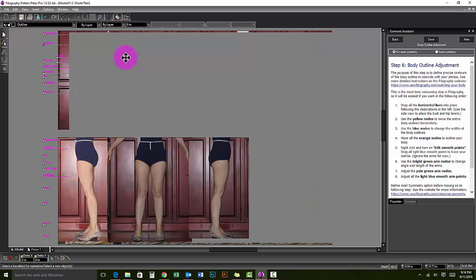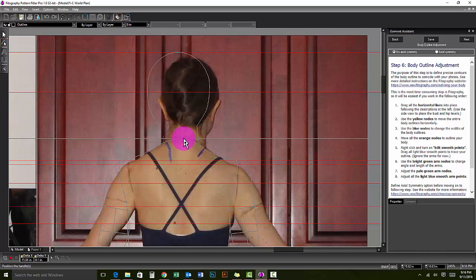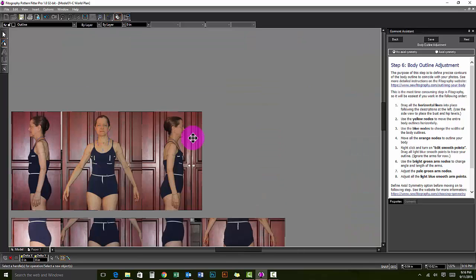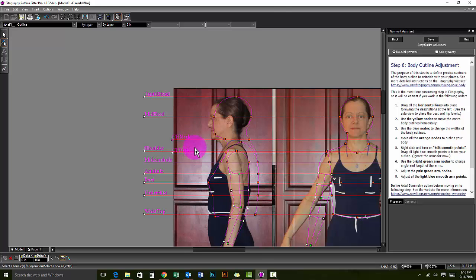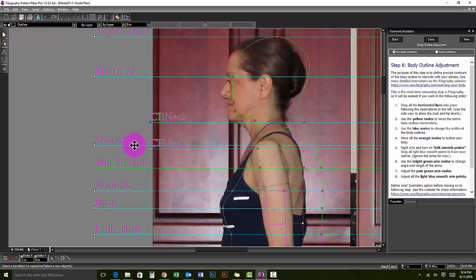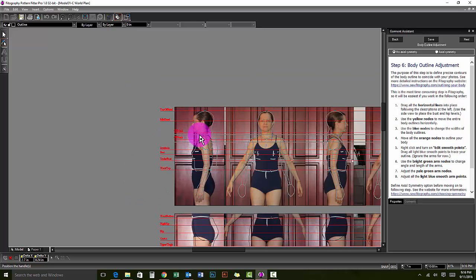Place the center back neck level at the horizontal level of your back neck bone marking. You can zoom with the mouse wheel while you have the line selected. Place the shoulder at the average of your shoulder level in the front and back views. The purpose of this is mainly to set the mid-armhole level, which is placed automatically halfway between the shoulder and armhole levels.